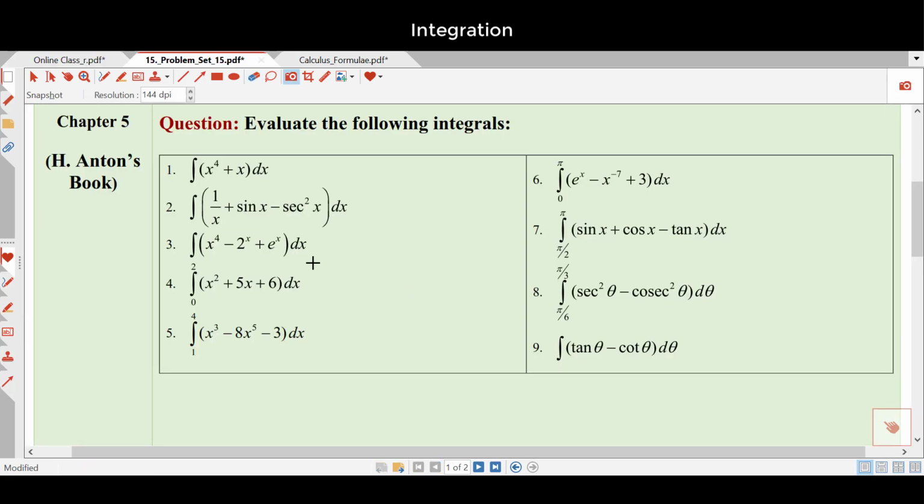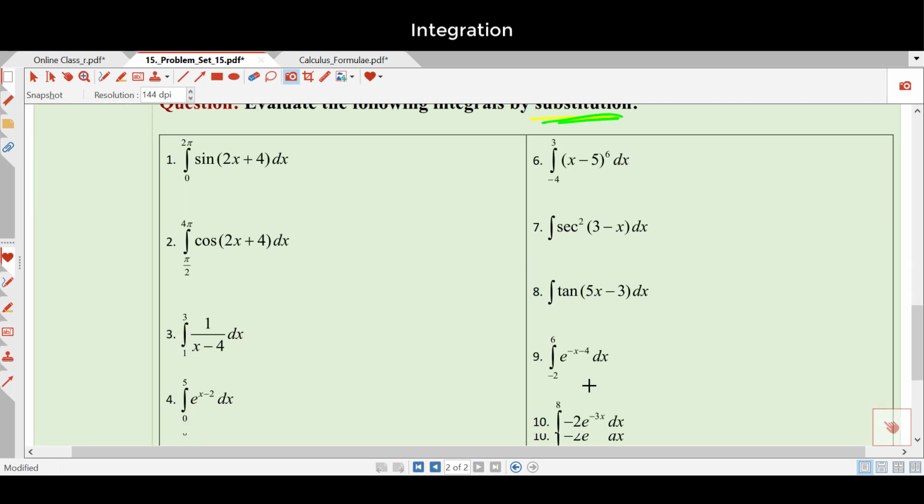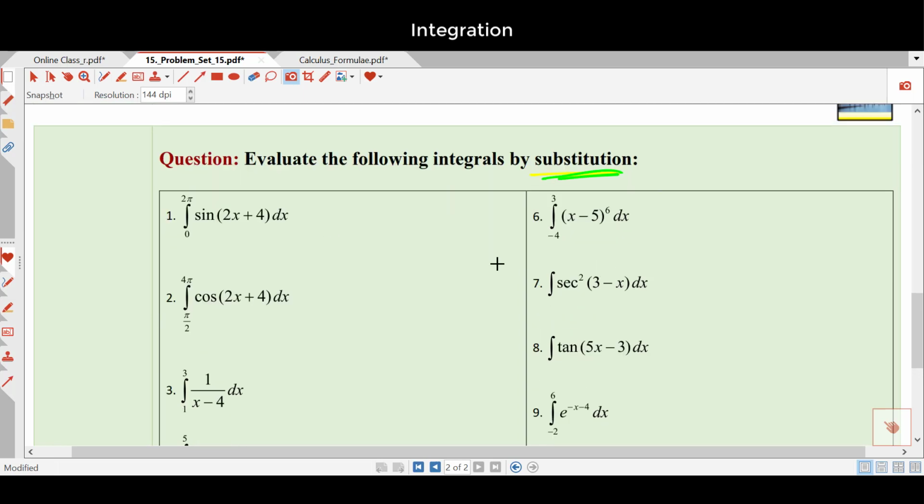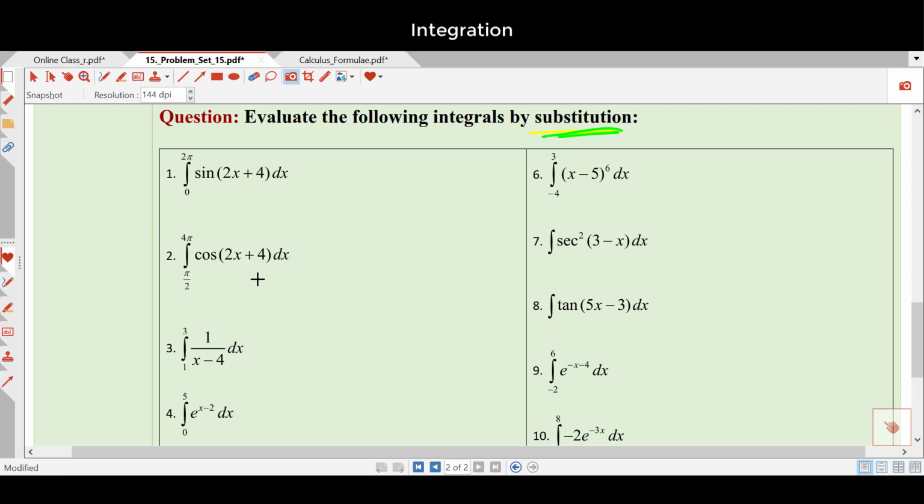So this is how you can solve all the problems here. These are the basic problems that go with properties and formulas. So these problems are directly going with the formulas, but there are some other problems where you will not get the result directly. So you may have to use the substitution process, because the function that will be given will not go directly with the formula. So that's why you have to use substitution. So for example, suppose we have this first problem.